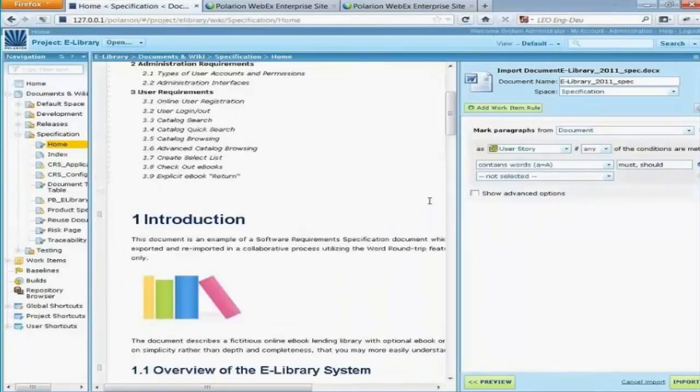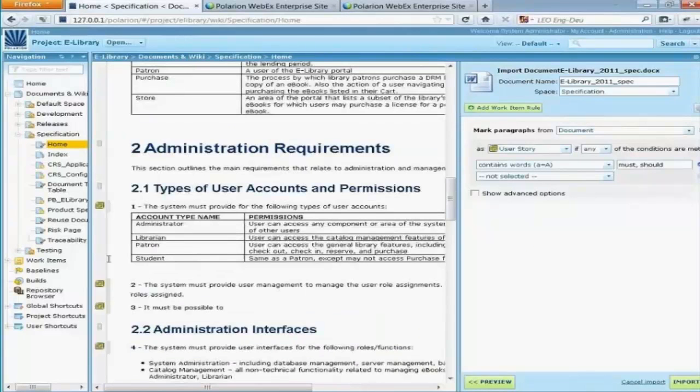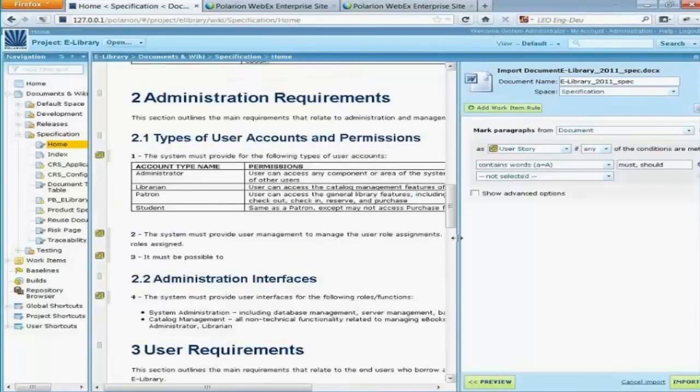So let's say we are searching for the words must or should. Okay, so these work items or user stories are recognized, and now on this gray border you see that only this sentence is part of the user story. Maybe you want this table as well in the user story, or these bullet points.